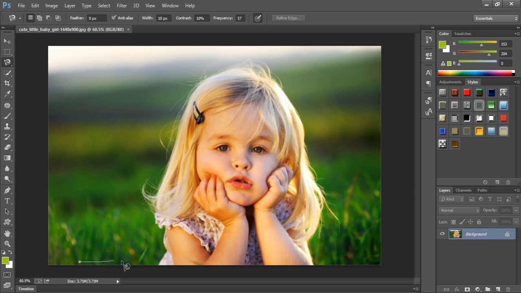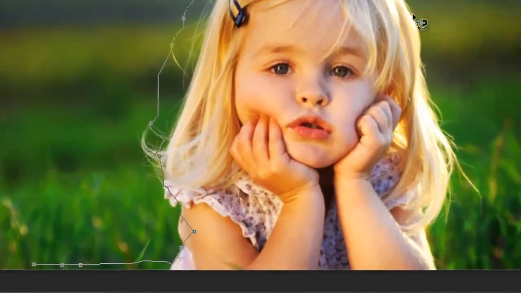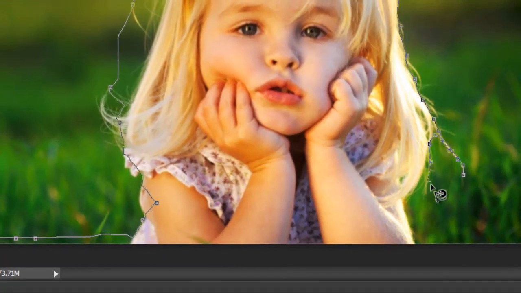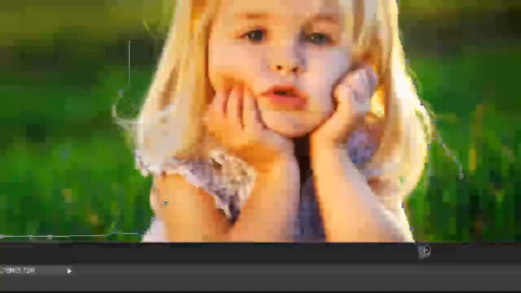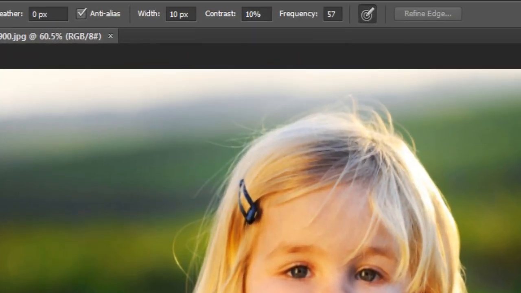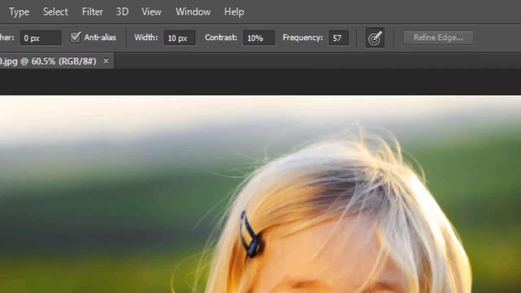For example, your magnetic lasso tool. If you come here with your magnetic lasso tool, this software reads the edges and it goes right inside the edge. Let's make something greater. Yes, if you see here, even in this background, which is not white, your magnetic lasso tool is doing a pretty good job. Automatically. Very, very easy. I have gone away from this.